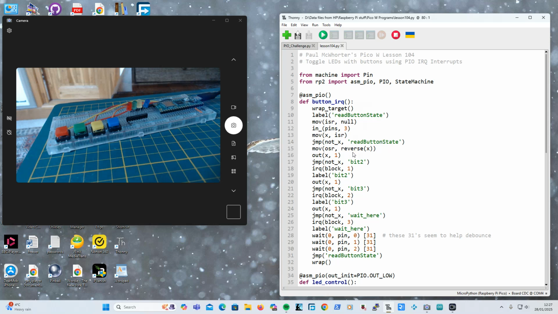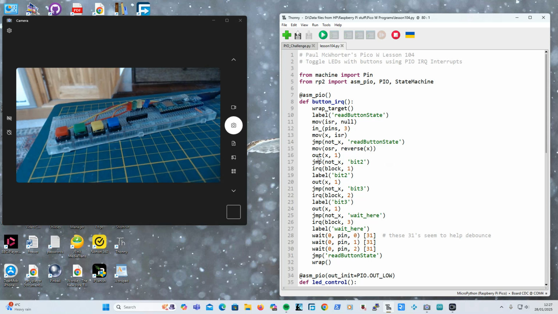Then I move the reverse of X into the OSR, and this means that I can then read 1 bit at a time, so that the first time it's the state of that button, and then the second time it's the state of that button, etc, etc.